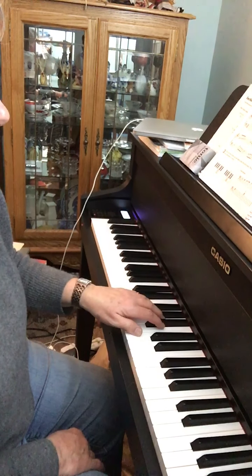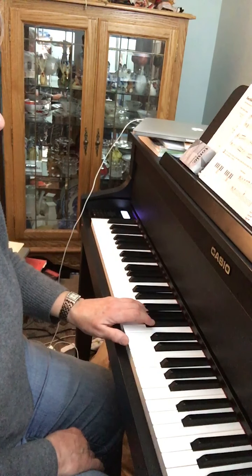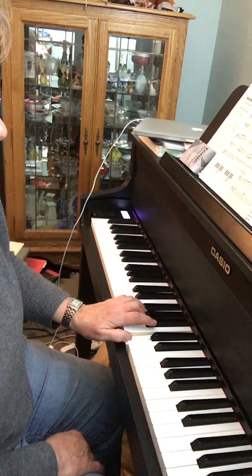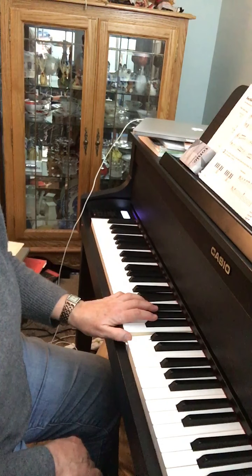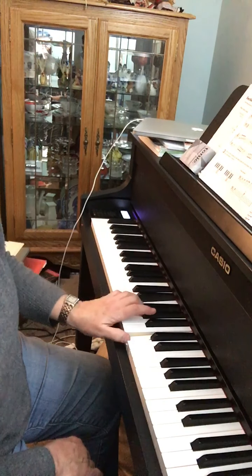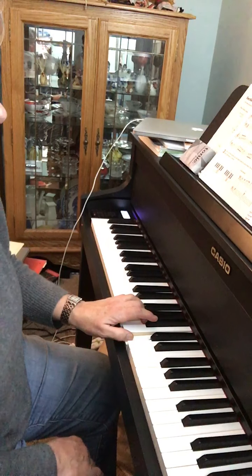So in this piece on page 25, they got the tonic chord in F major being F A, but you could add the C and play a full F A C chord if you wanted. And then they're showing you the five chord as being E and C, but if you wanted to, you could add the G in there and play E, G, C. It's up to you if you want to play the full chords or the partial chords.